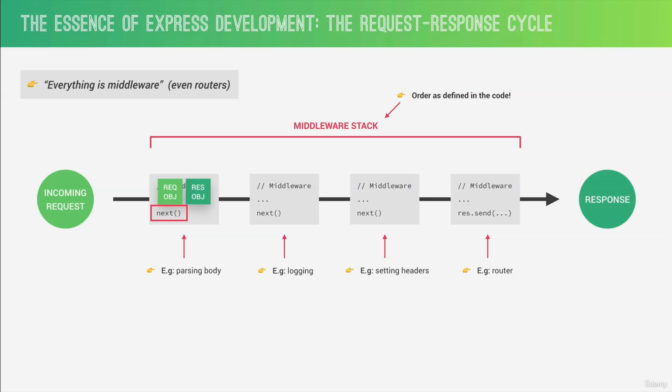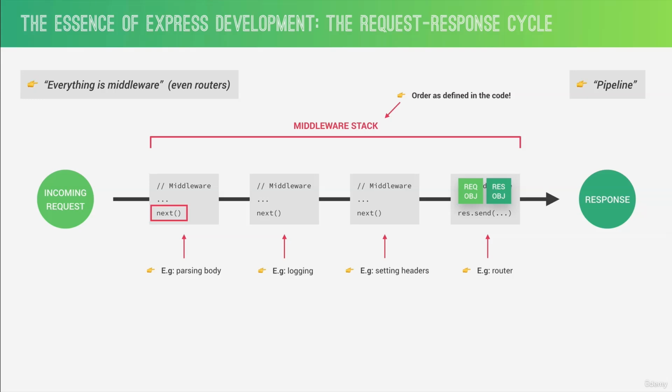So when we call the next function, the next middleware in the stack will be executed with the exact same request and response objects. And that happens with all the middlewares until we reach the last one. And so just like this, the initial request and response objects go through each middleware step by step. And you can think of this whole process as kind of a pipeline where our data goes through, just like it's being piped from request to final response.